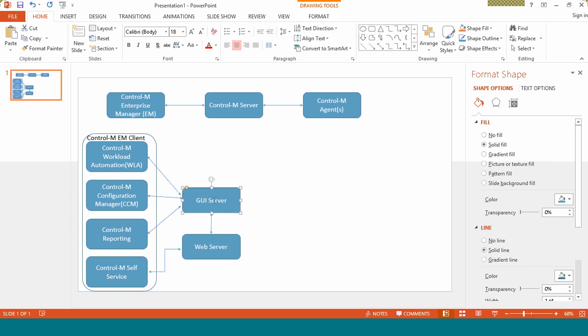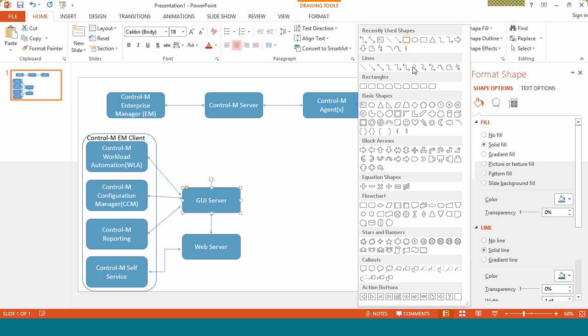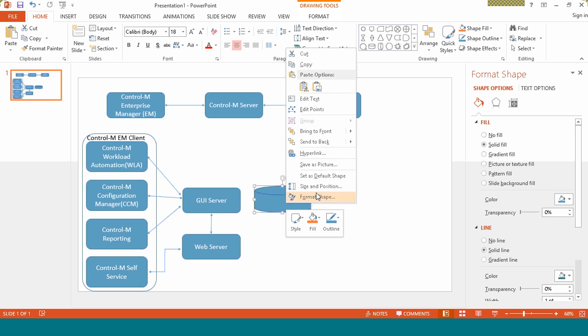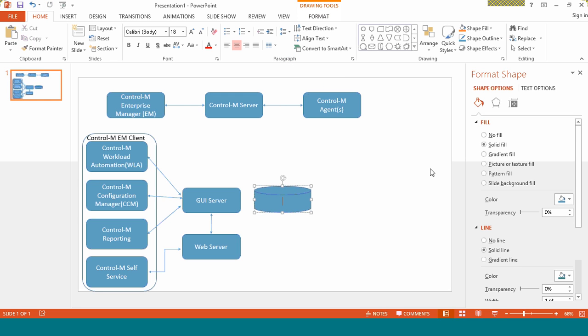and our Control-M GUI server is going to have its own database. This is a Control-M database.